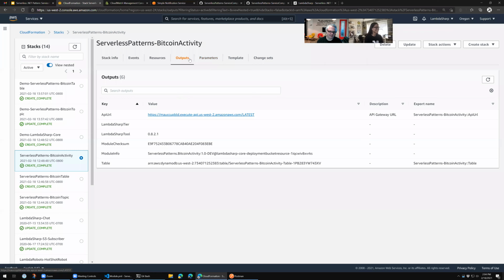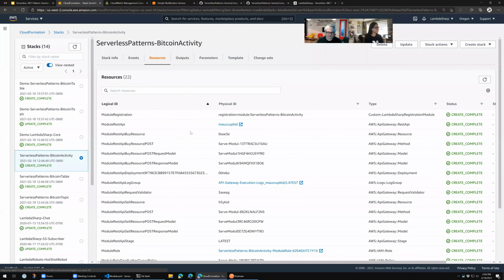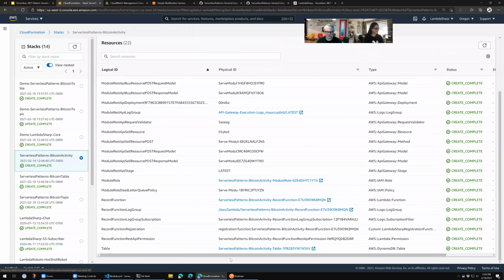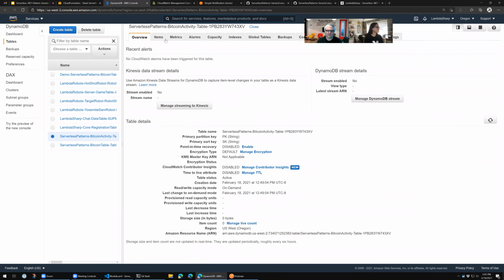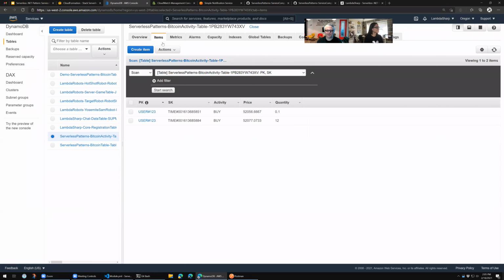Great. Oh yeah, then if I go here, this is a much larger module, has some additional resources because of how I deployed it. But this is the table that is underlying the activities. And these are the two buy activities I just showed you, where they got entered. And so now a downstream service could import the table reference and then use it to tally things or do whatever. Again, it should only do read operations, not write operations. Great. Okie dokie.